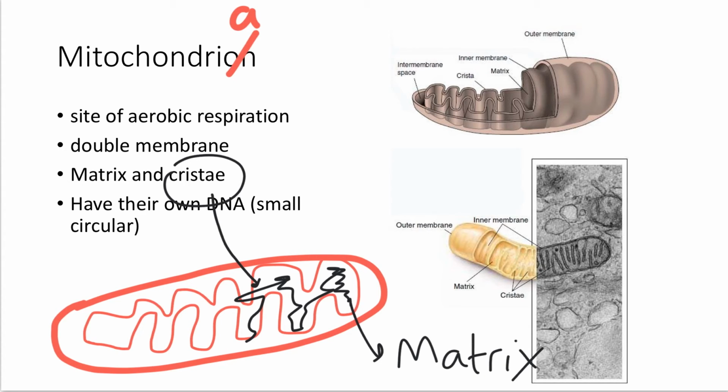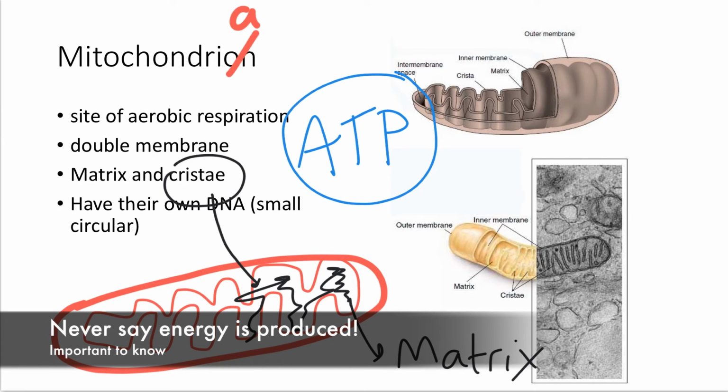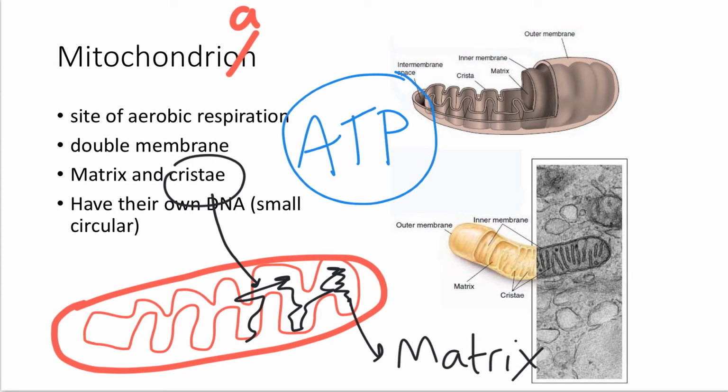The energy released during the aerobic respiration reactions is stored in ATP molecules, so that's the currency of energy in the cell. So you have to be careful in how you write your answers in AS biology exams, since energy can neither be created nor be destroyed. We can't say energy is produced in mitochondria. What is in fact produced is the ATP molecules, or you can just say energy is released and ATP molecules are produced.